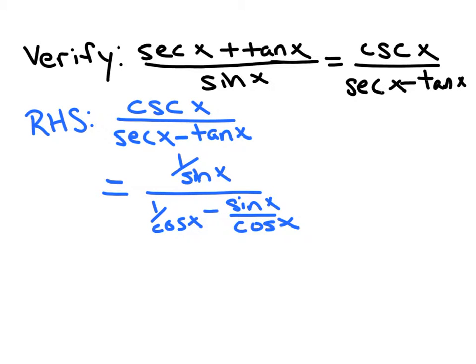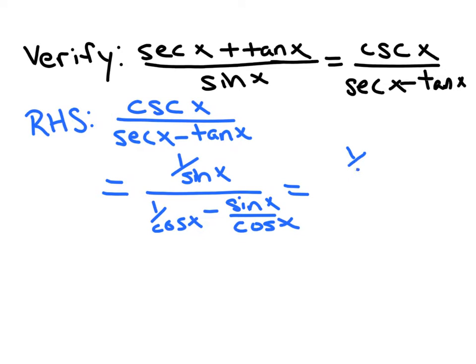Okay, and again, in this example in particular, there are a lot of ways to handle this problem. What I might do now is I would note that, from where I am right here, I have two separate terms, but I know that I want to end up with a single term in the denominator. So I might also note, well, I've already got a common denominator here in the denominator of this big fraction, so why don't I go ahead and combine them, since I know I want to end up with a single term there. So let me try that.